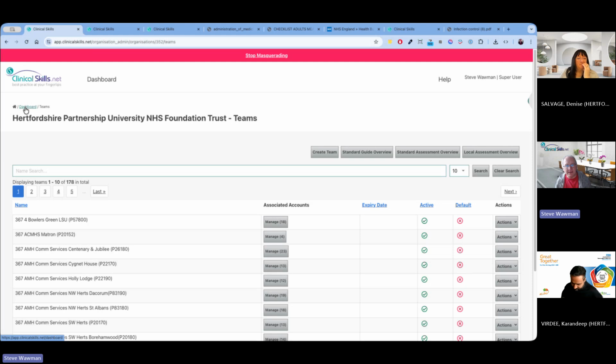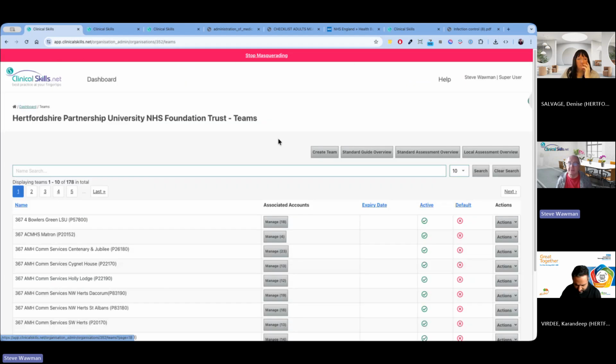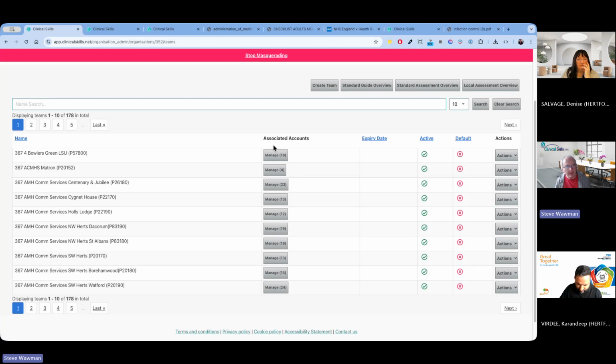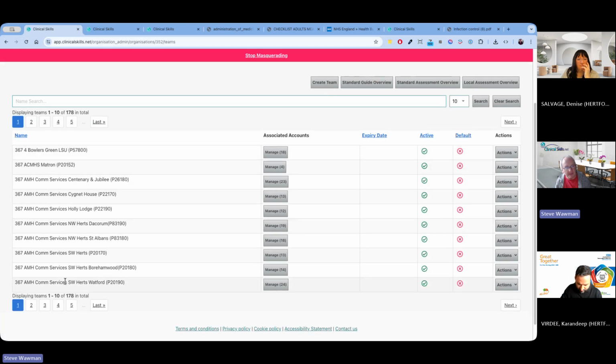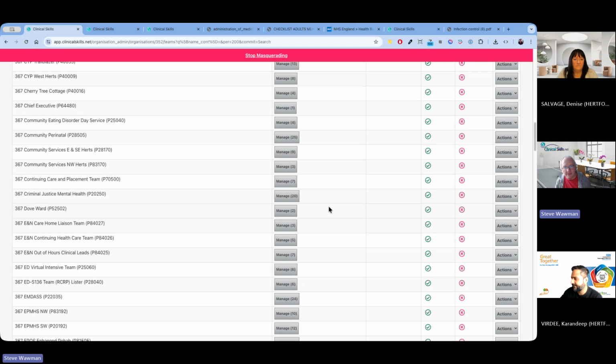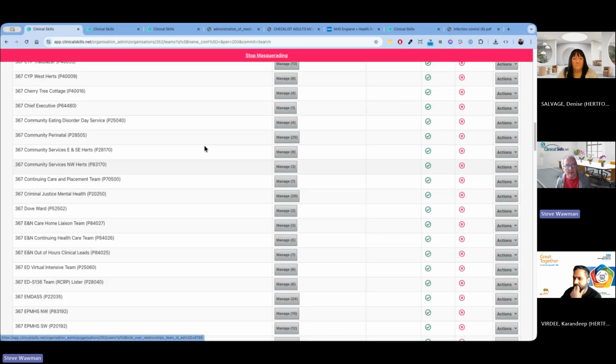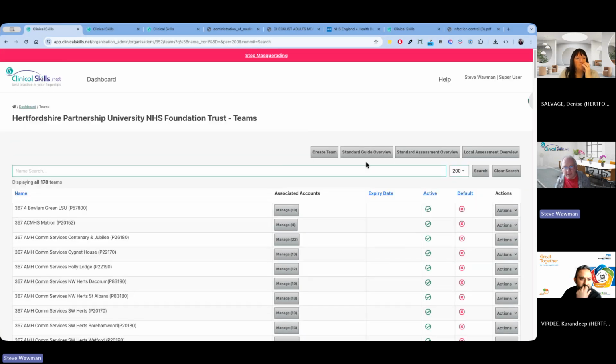So yeah, I was just looking at the teams function, the teams in the system. This is useful to know about just so you can manage the users. When you come into the teams area, you've got all the teams listed here. You can list 200 at a time so you can see all the teams that are set up on the system. The number of users is shown on the button here, and you can click that to go across to the user management area and see all the users in the team. I'll show you that in a moment. You can create new teams just by using the create team button there.